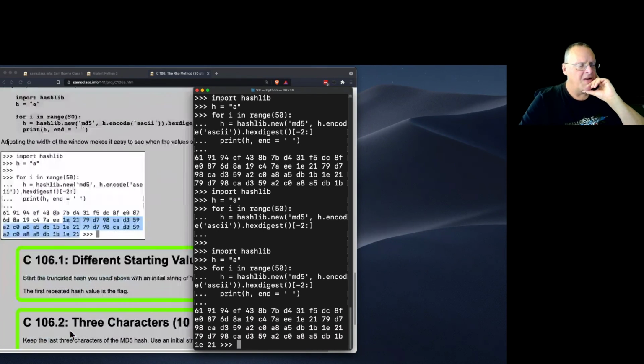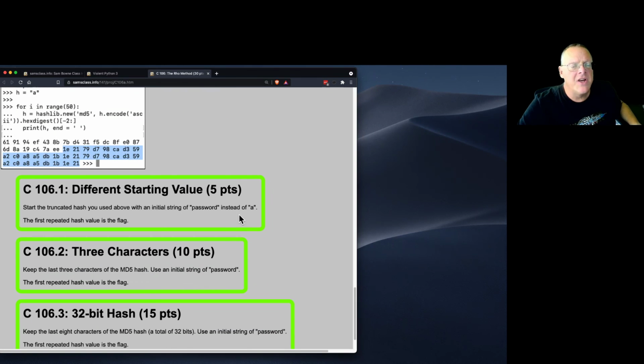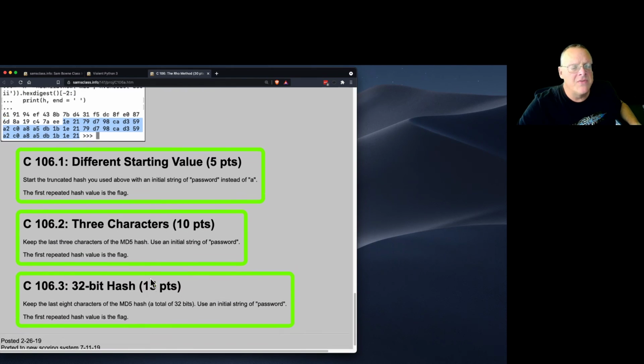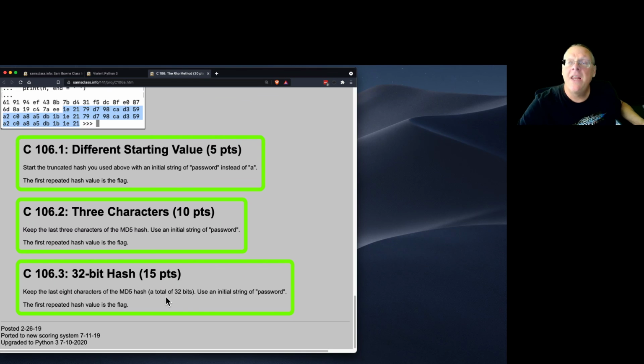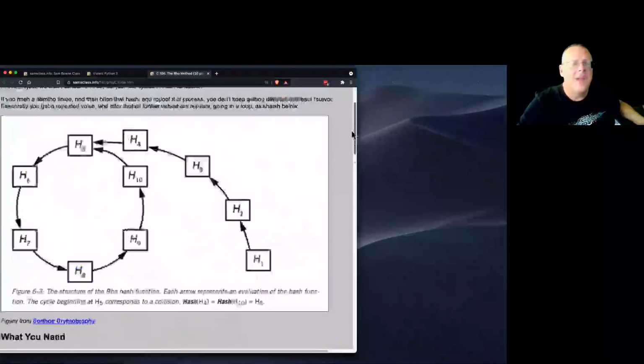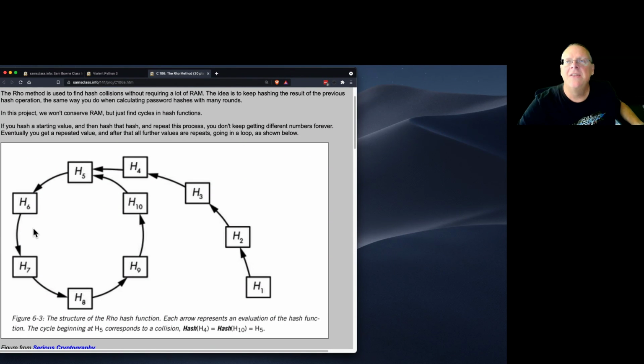All right, anyway, I managed to line it up here on my other terminal that worked better. And you can see it goes for a while hunting and then it finds the loop. So you can try this various ways. There are various ways to find loops here, even up to a 32-bit hash, you'll see. And that's the essence of the Rho method, how you find hash collisions, and this determines cryptographic limits for hash functions.